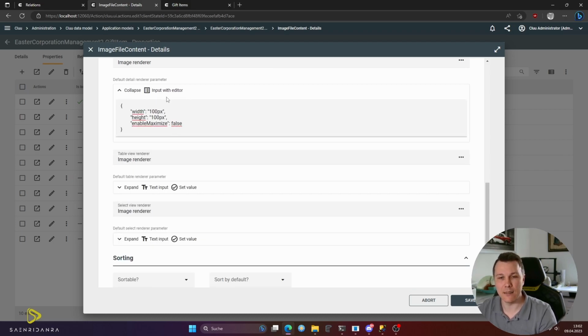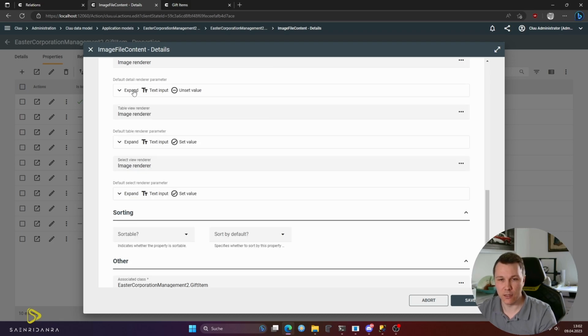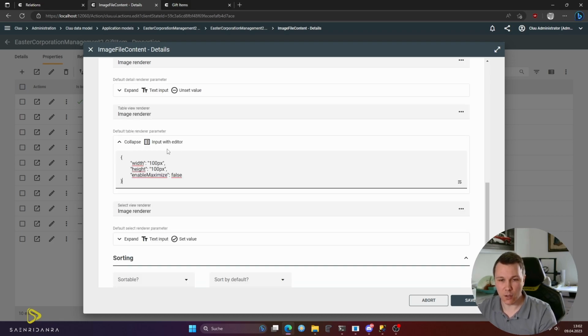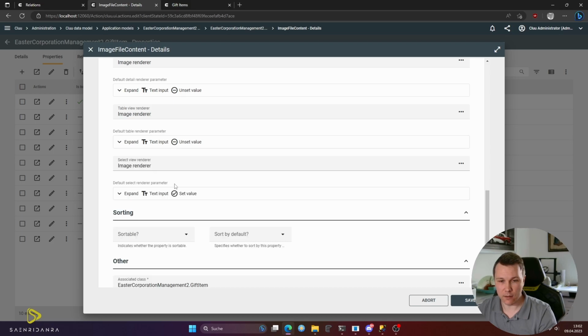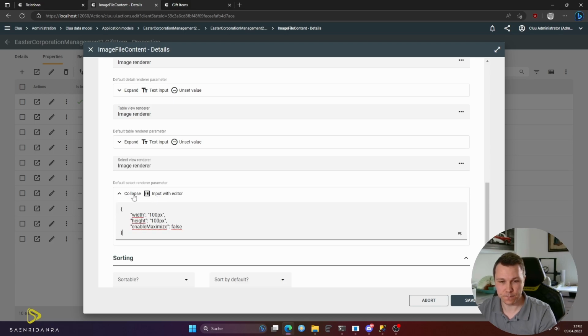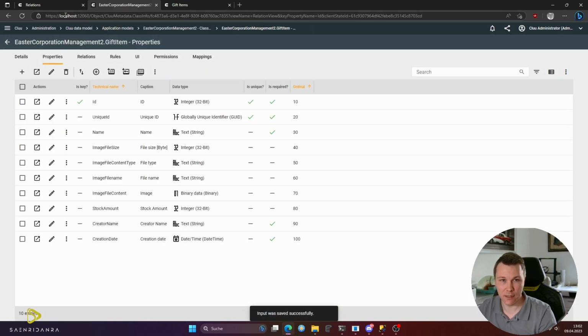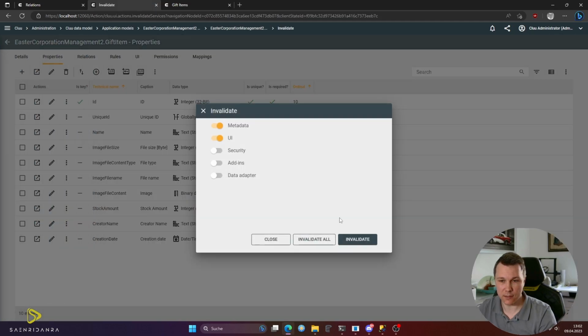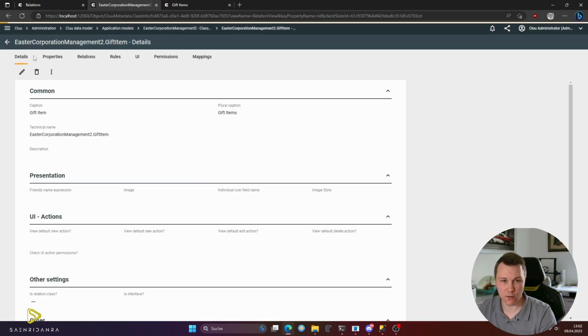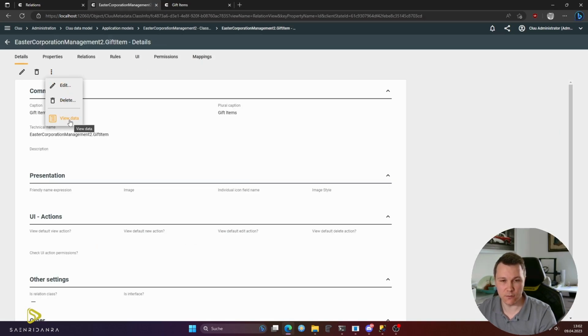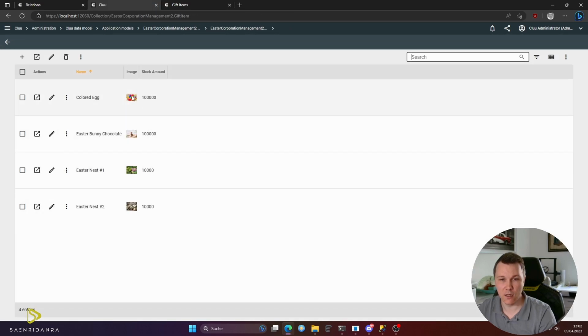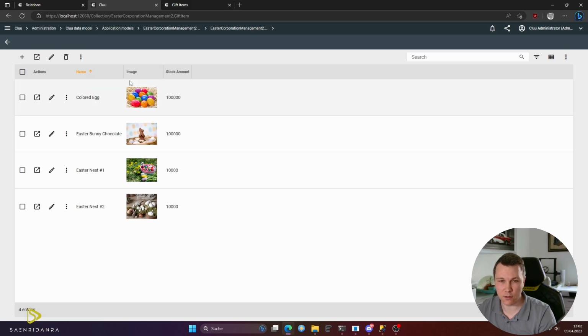You will get a JSON configuration, and you can copy it to all the other renderers. Collapse and save. Now, when we display it again, let's just invalidate, go to details, click on the overflow menu and then view data, we will get the image, which is of different size, of course.